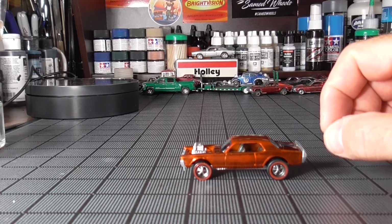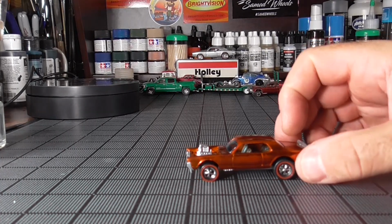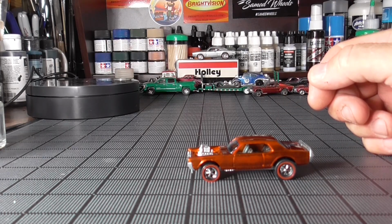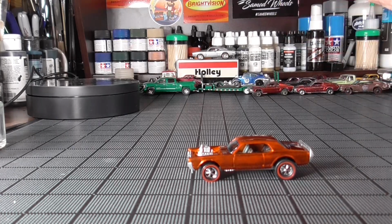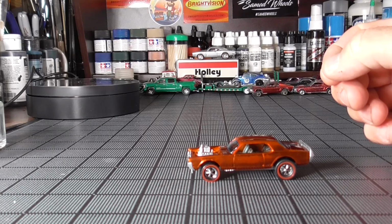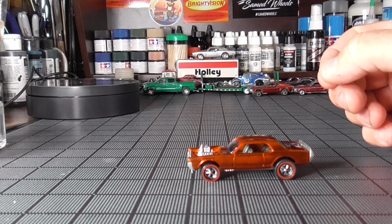Man, this looks good. I know I've been putting the stripes and the roundels and stuff on these spoilers cars, but I was like, you know what? This one has the bearing wheels. Let's not do that. Let's just let this car speak for what it is. Let's get this up on the turntable and take a look at it.